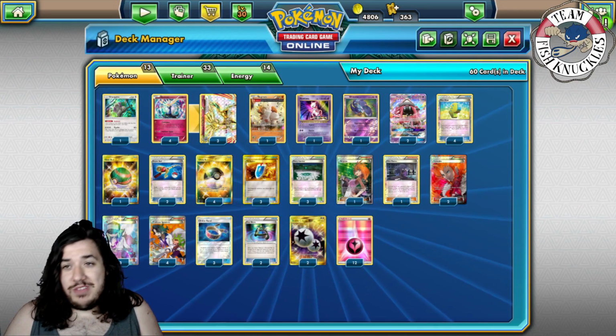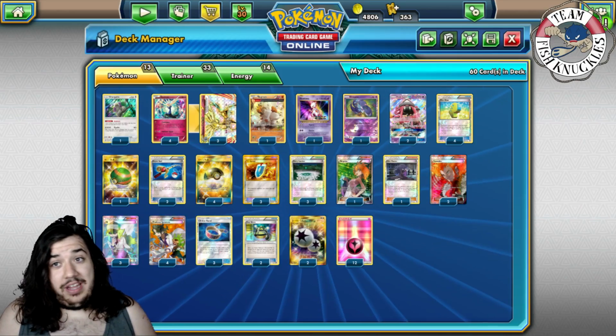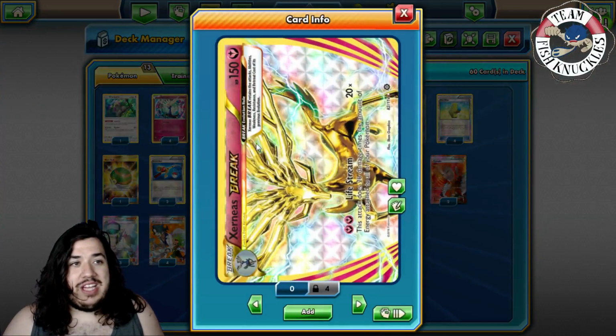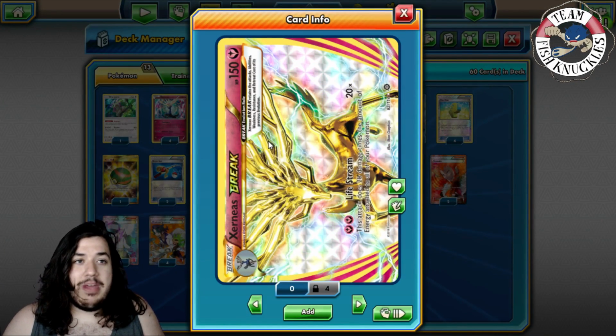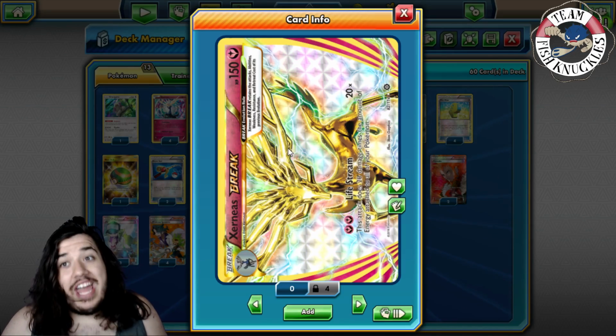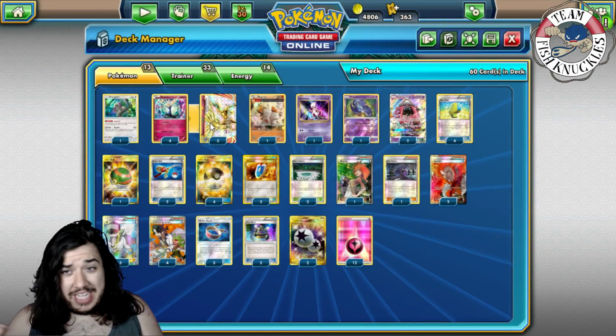But today we're gonna go over this deck. It's not pancakes anymore. It still kind of looks like pancakes, so you can kind of trick people. But today we're covering Xerneas BREAK. Xerneas BREAK has the attack Life Stream. This attack does 20 damage times the amount of energy attached to all your Pokemon, and that's gonna be the name of the game today.